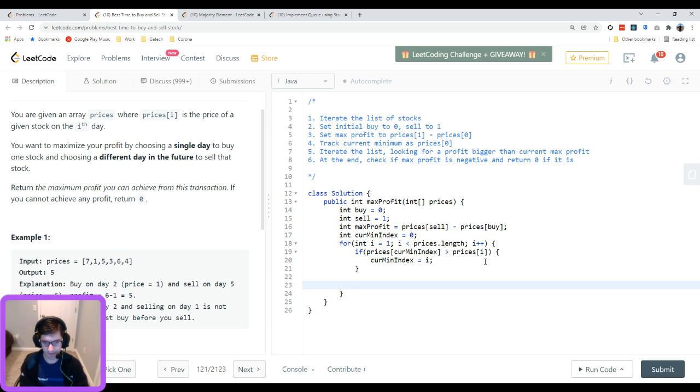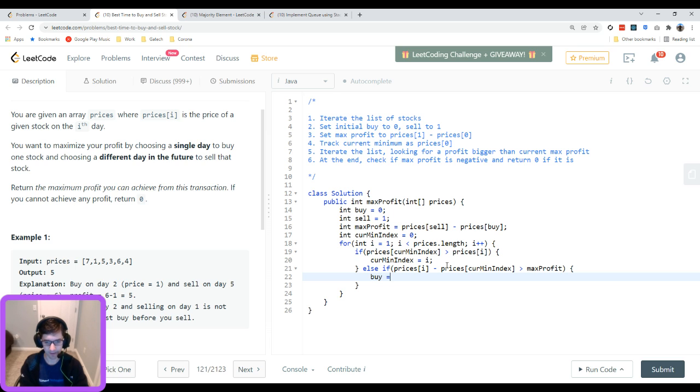And then our next scenario is else if. So if we're keeping our same min, then we want to check if the profit at i is greater than our previous max profit. So if prices at i minus prices at curMinIndex is greater than maxProfit, then in this case we want to update our buy and our sell.